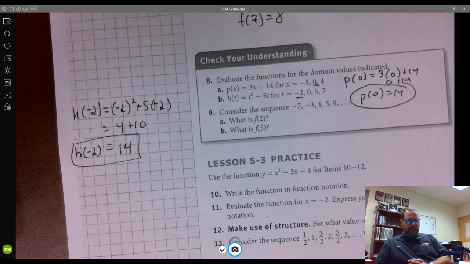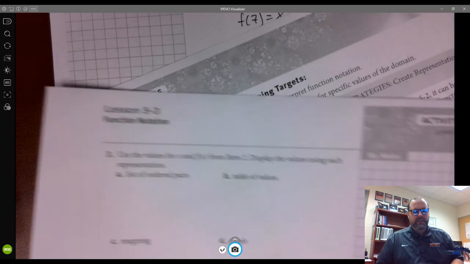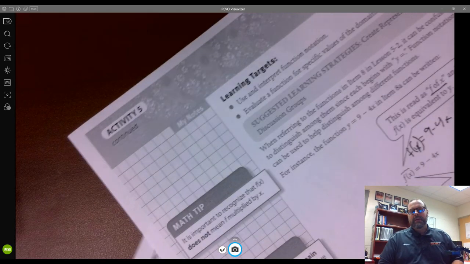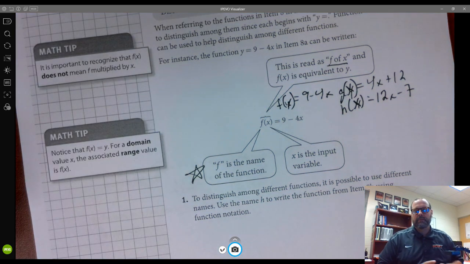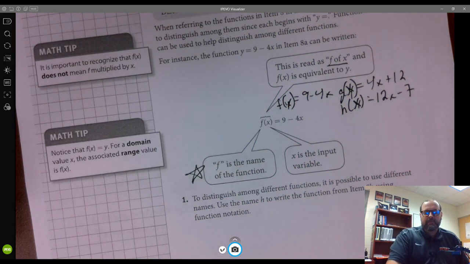Okay? So, function notation, just a different way to write it other than saying y equals, but the idea is the same. We're going to do more plugging and chugging. Sometimes you solve, sometimes you're just given a list that's a sequence. Just a different way again. So, function notation, different way of writing it instead of y equals.